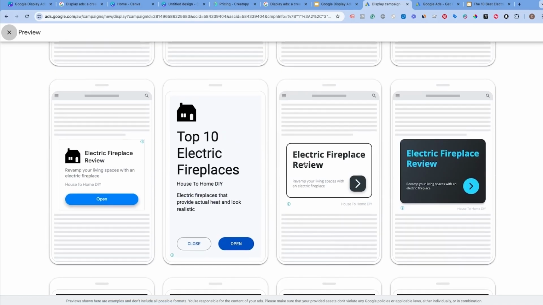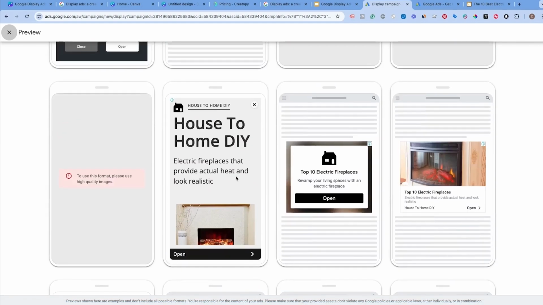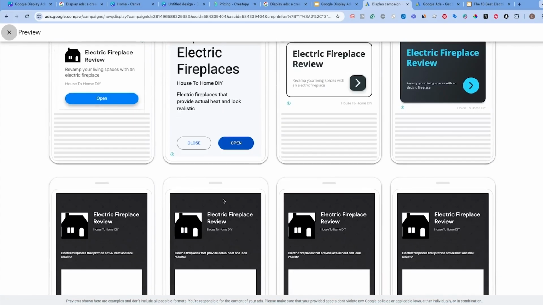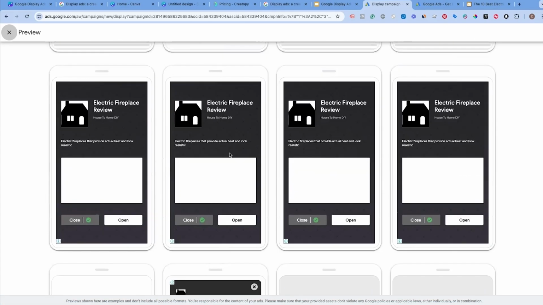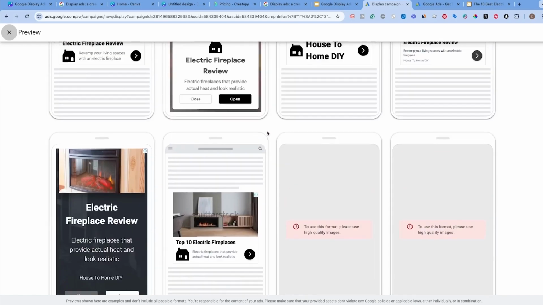Now, some of these formats, like you can see, are not great. Like I don't love these kind of things, and that's one of the downsides of using the responsive display ads. But most of the placements are going to be really nice. Like they're going to look more like these and aren't going to be a problem. But just keep that in mind when you are running these, that you like the look of all of these different views here. So that's what they look like on the display network.